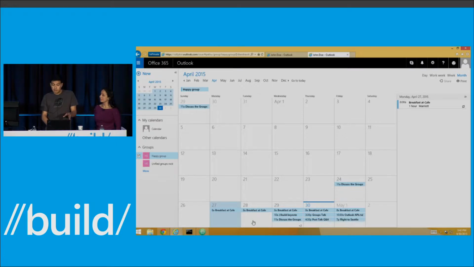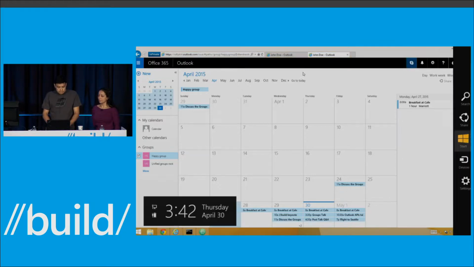One thing you can't do is you cannot decline or tentatively accept events like you can in your personal inbox, because this is a group calendar. This event is not just for you. This is for everybody in the group. So what happens is if somebody sends an event invite to the group email, then it gets automatically accepted. But what you can do is you can delete the event. So you can cancel the event and it will go away.